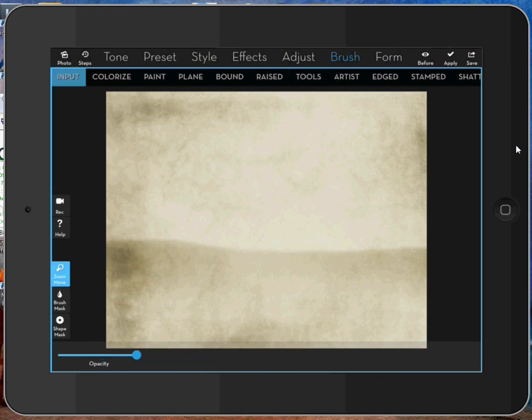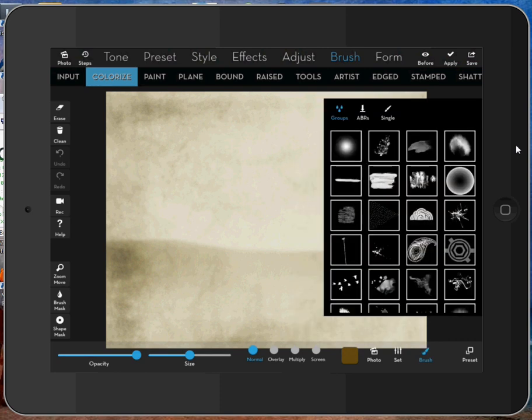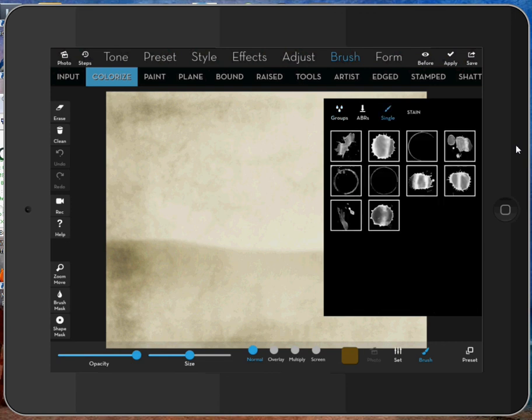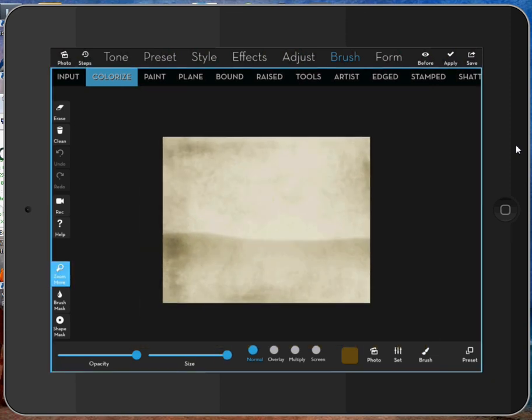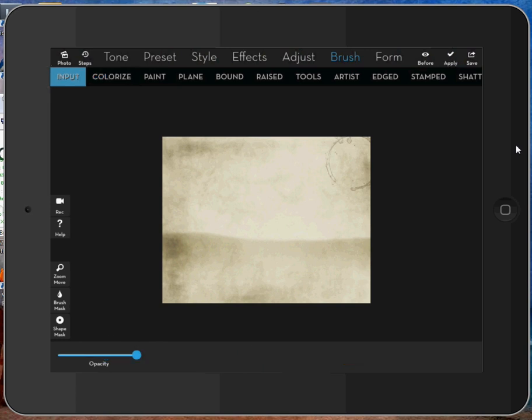I'm going to do that not with a burn brush, but with colorizing. The colorize brush, and I'm going to choose a nice rich brown, because what I'm going to do is put on a stain. There's a group of stain brushes right here, and the first one I'm going to apply is this coffee cup stain. I'm going to increase the size, and I'm going to put that coffee cup stain right up here in the corner. I can lower the opacity on that if I like. I'll apply that.